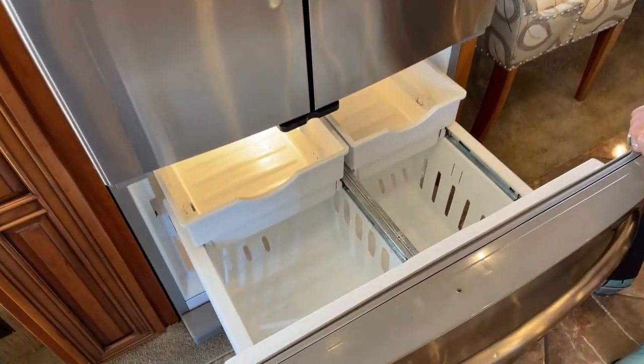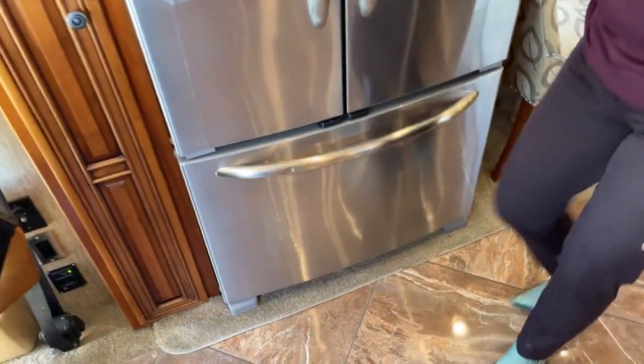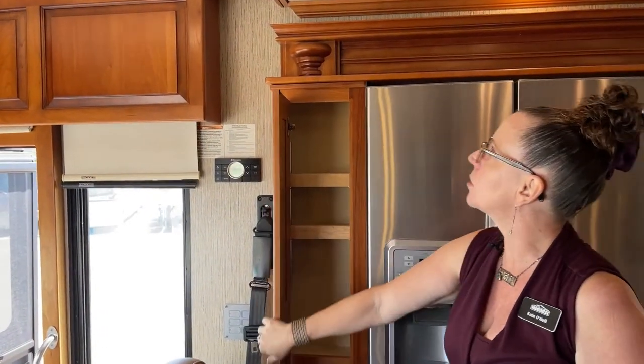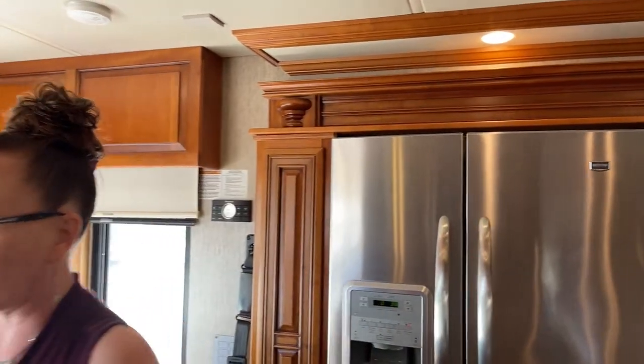This is just so impressive. This coach is just so clean. Really, really like everything about it. Look at more storage here. And again, look at these details throughout this coach. It's just so well made. And like I said, it's so quiet. We have the generator running right now. If you can't hear it, it's running in the front here of this cab.